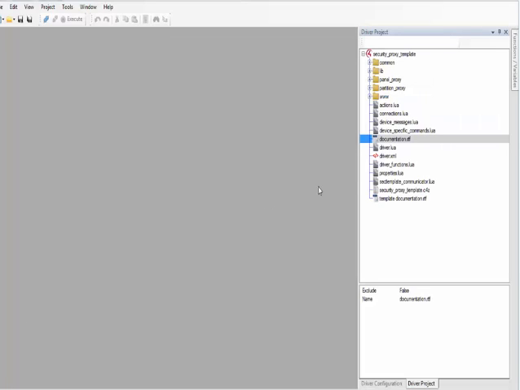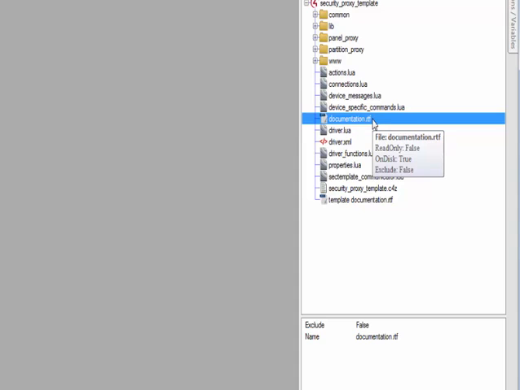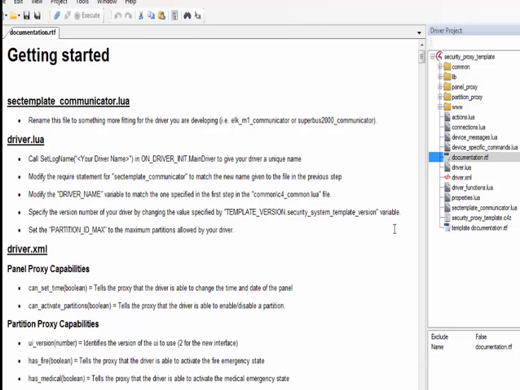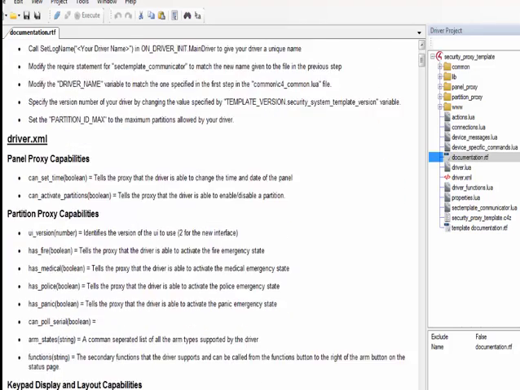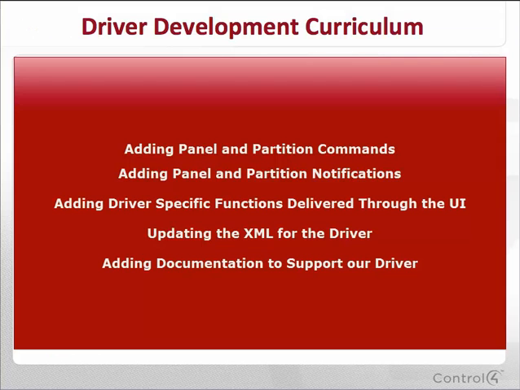Finally, we'll include some documentation with our driver, which will help integrators with setting up and configuring the driver. To do that, we'll open the documentation.rtf file and either copy pre-existing content into it or create it right inside the window. This content will be displayed in Composer Pro under the Properties Documentation area for our driver. At this point, we've reviewed and modified all of the key components of our driver project. Driver Editor provides several tools for us to finalize the project and eventually publish it as a working C4Z file.